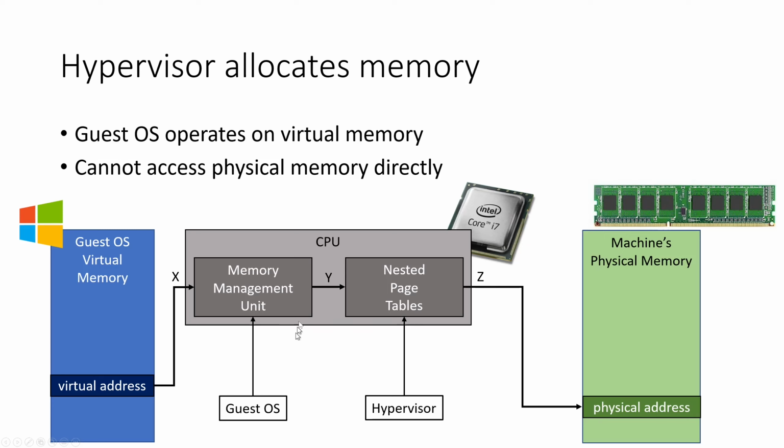And the fact that the memory management unit is managed by the guest OS means that the guest OS has some control of the hardware, so it can allocate memory to its applications and achieve high performance, because these changes within the guest operating system don't need to go through the hypervisor. But the hypervisor can still manage the memory because it controls the nested page tables. And whenever the guest operating system needs to change the nested page tables, then the hypervisor will take control and verify that that change is permitted.